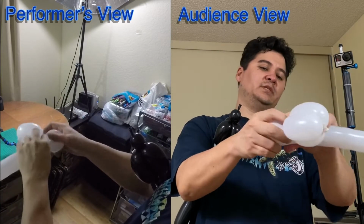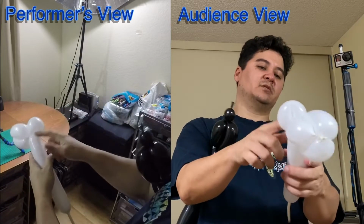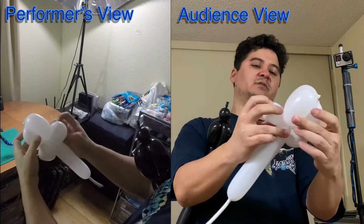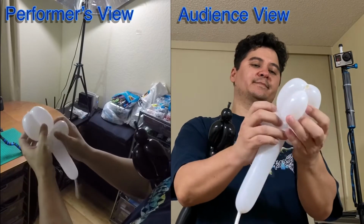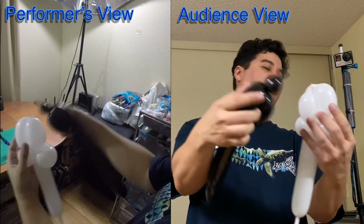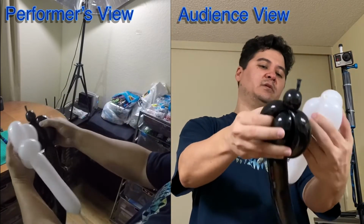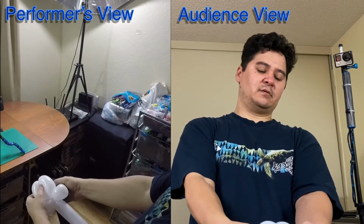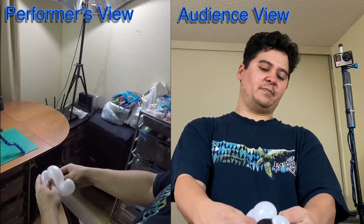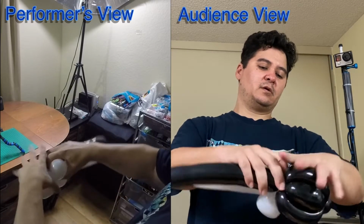Then I do a cheek, which is a loop twist. For 3 inches I do a loop twist, and I do another 3-inch loop twist. So then you get the face, the eyes, and the cheeks of the penguin. And now we're going to lock it together. To lock it together we're going to put the small bubble in the 3 body in between 2 of the blacks, and the 1-inch black is going to just go on top and feed through over the white balloon and lock it in place.